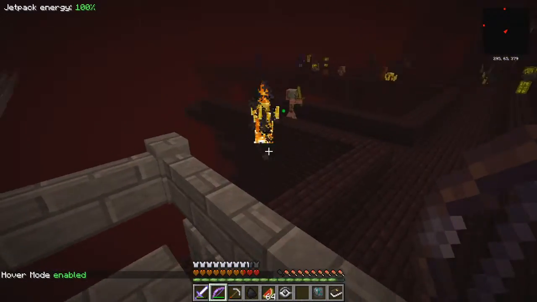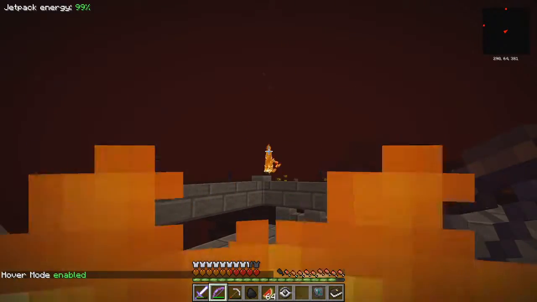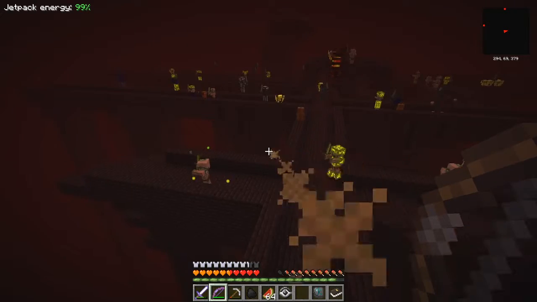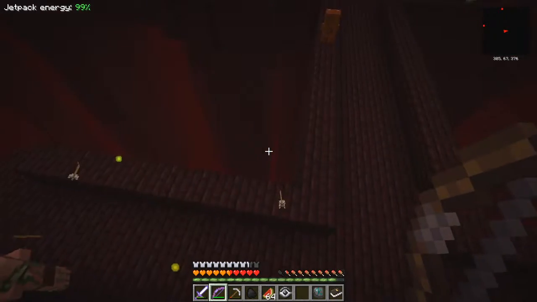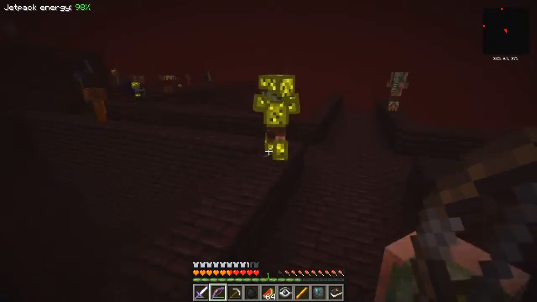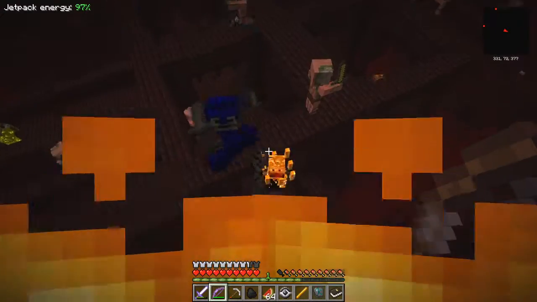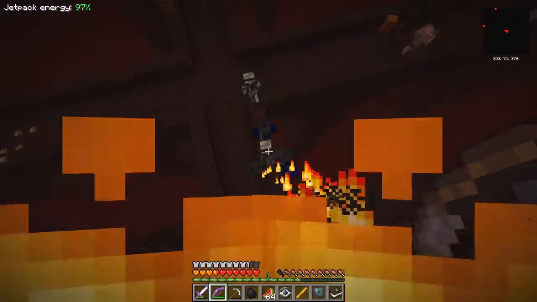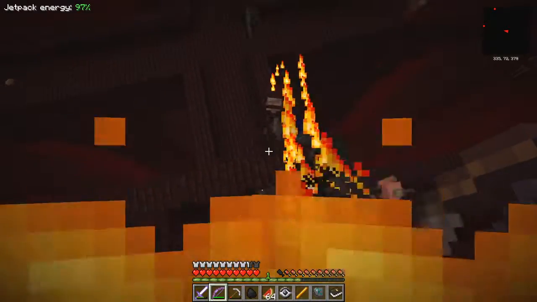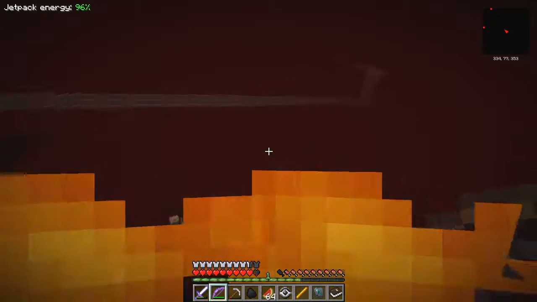Have I got C? I haven't got C on either, have I? Tell you what I didn't bring. They're not aggravating me, are they? Did I get anything? Oh yes, there's a blaze rod. Now let's just fly around. There we got some more. Better watch my health and get out of here a bit, huh? Here's the way back.